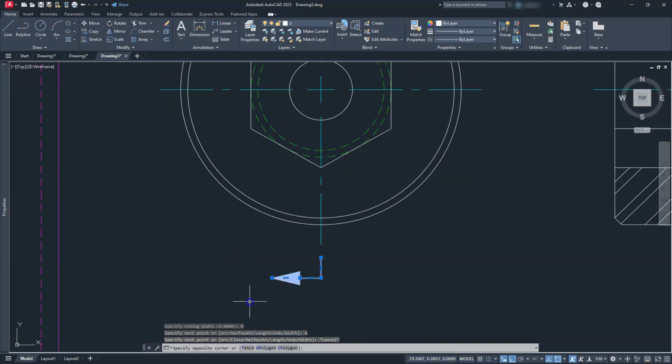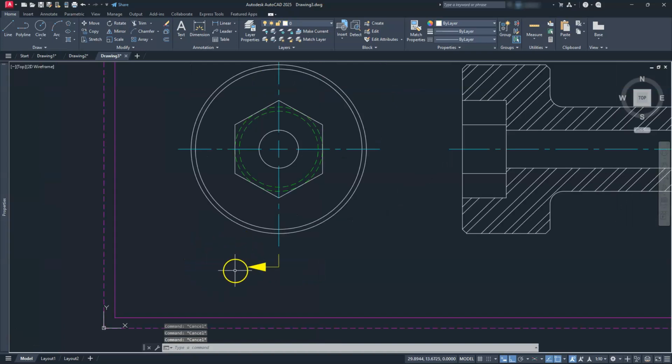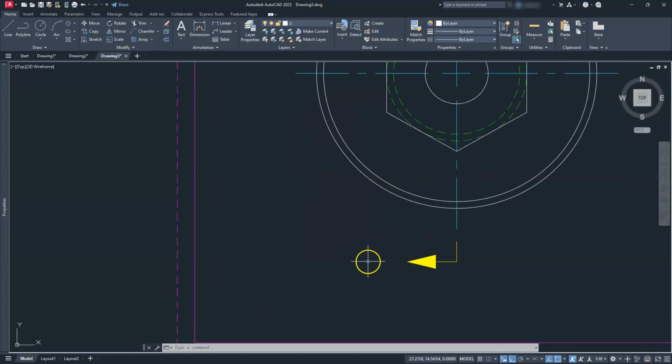And then I'm just going to go ahead and put this on the phantom layer. And I keep doing that. I'm sorry. I keep hitting escape quick. So let's go ahead and put it on that layer. Okay. So now we have our dimension here. I'm sorry, our section line. I'm going to go ahead and put the label on front of it. So remember, I'm just going to use that with a regular text.